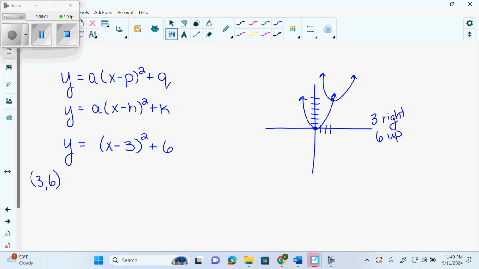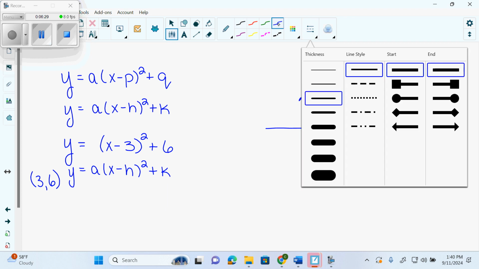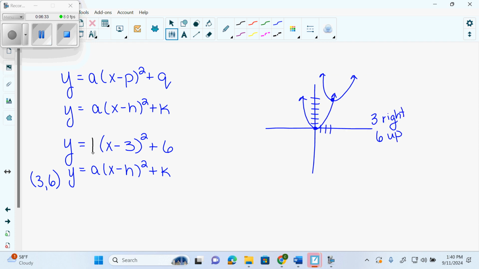Okay, why is it the opposite? If you just said, well, because I just memorized that, that's a scary thing. Why is it actually the opposite and the same? Well, if I take this formula and I put it below, y equals a(x minus h) squared plus k, I have to match things with the letters. Everyone's paying attention? So, a doesn't exist, it's a 1. That does nothing to us right now.